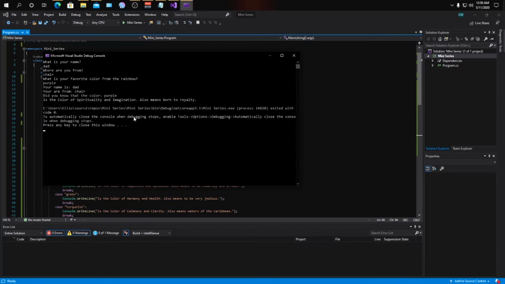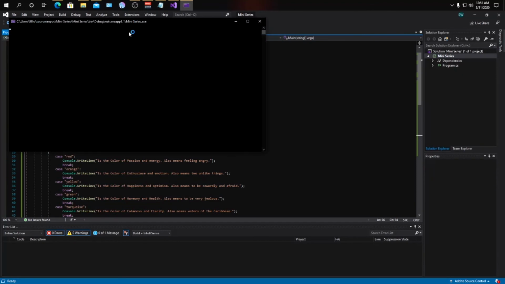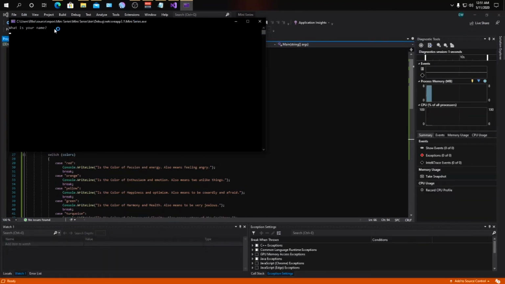Ooh, that's awesome. But one thing I noticed about my code that I need to fix. When I initially run my code, it says, what is your name? As a matter of fact, let's start it over. It says, what is your name? If I type my name, the program does not give the user specific instructions on what to do after you type your name.